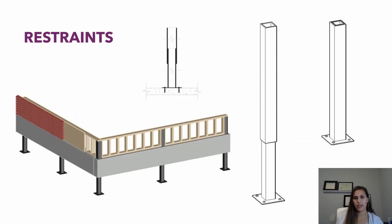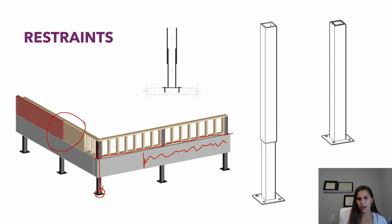On the next slide, you can see this gray portion here is going to be the area that's below that design flood elevation. And above that design flood elevation, we have typical wood framed structure with sheathing and a brick cladding. And then you have your guidance posts that run all the way from the base foundation system up through the superstructure. So everything that's going to be below this design flood elevation has to be completely flood resistant and create a watertight barrier, because that's the part that's going to be submerged when that building is floating.